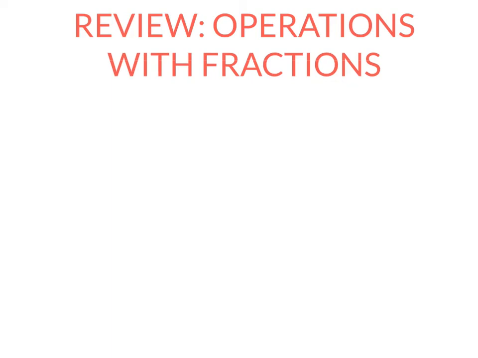Thank you so much for tuning into this video in which we're going to review operations with fractions. So we're going to start with multiplying and dividing because they're usually easier with fractions. If you have two fractions multiplied together like this, it's really simple. You just multiply the numerator, the two numbers on top, and then you multiply the denominator. So this will be 1 times 3, 2 times 5, easy as.